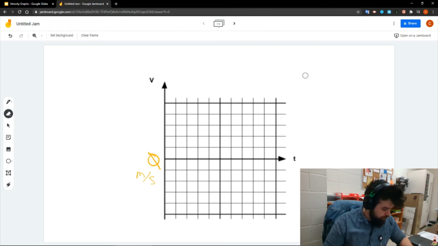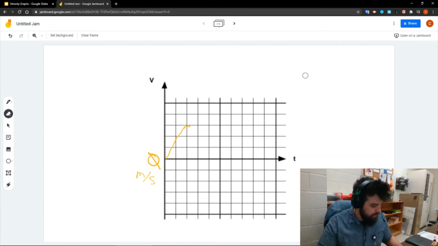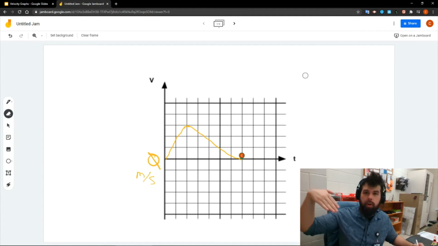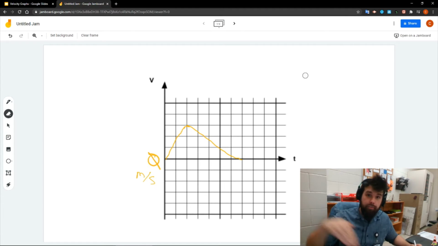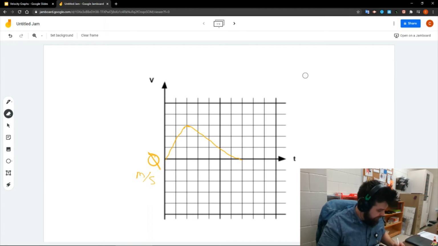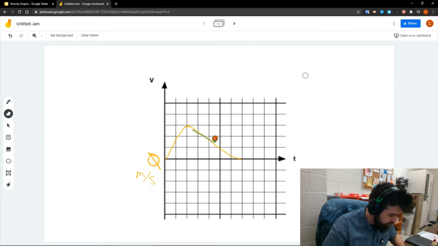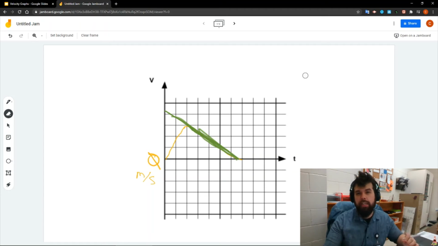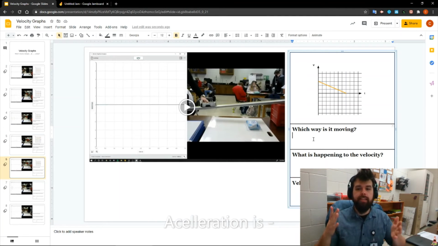So we can see that our velocity shoots upwards very quickly, and then kind of levels out, and then instantly starts moving downwards towards 0 as it heads away from the sensor and down the ramp, to the left and down the ramp. So what I really want to focus on is this section of the graph right here. When I put this in my notes, I'm going to specify that is the line that I'm really interested in. So which way is the cart moving?